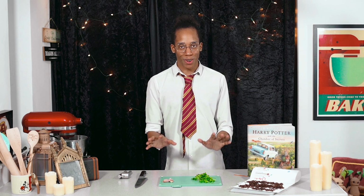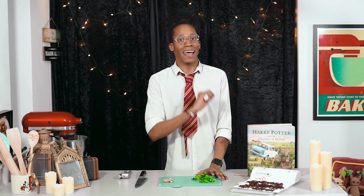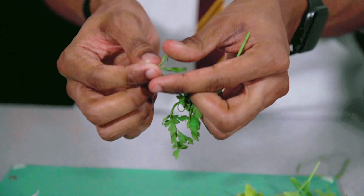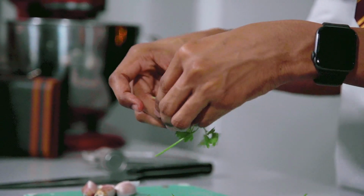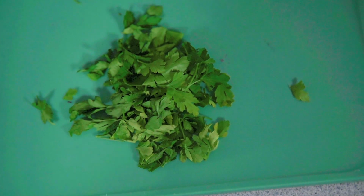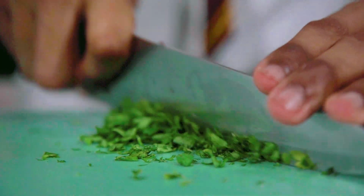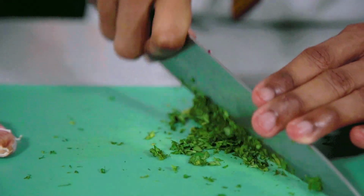Okay, so next we're going to move on to our Slytherin, and they have the classic garlic butter. Our garlic butter recipe is really easy, and there's only 2 ingredients to prep. First up is our parsley, and I've gone for flat leaf parsley, so you want to remove it from the stems and then finely chop them up.